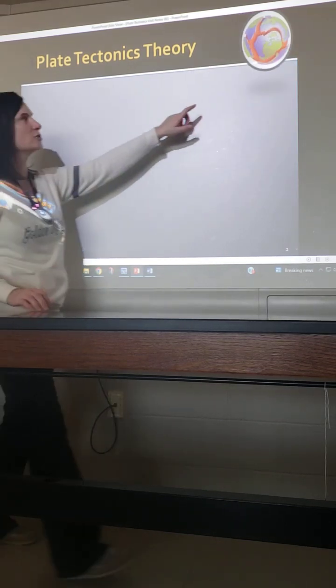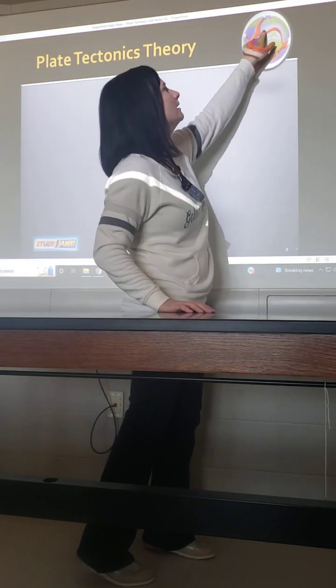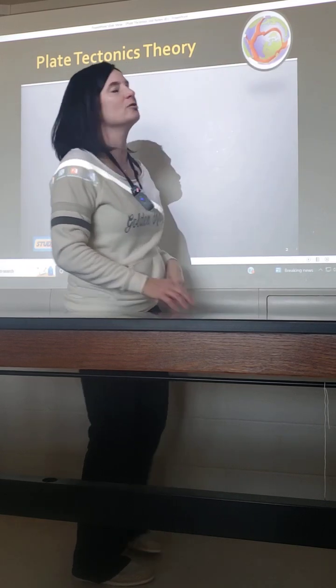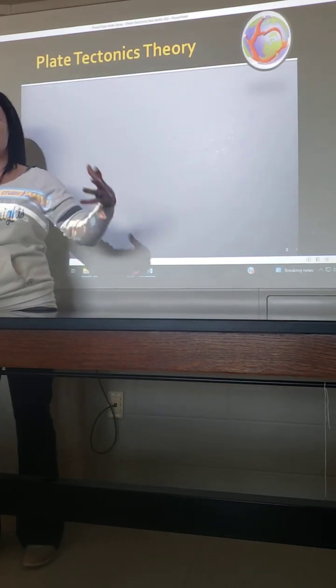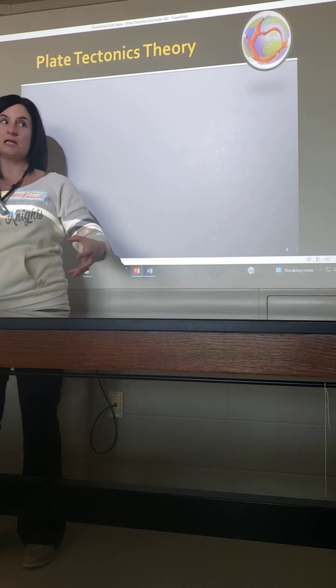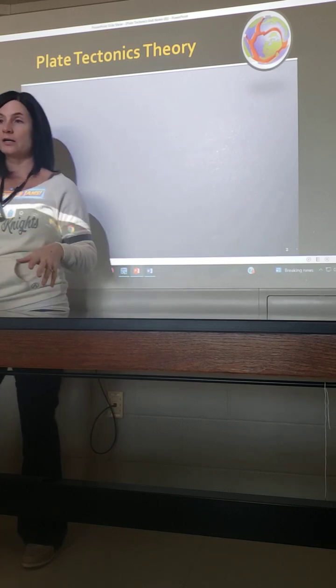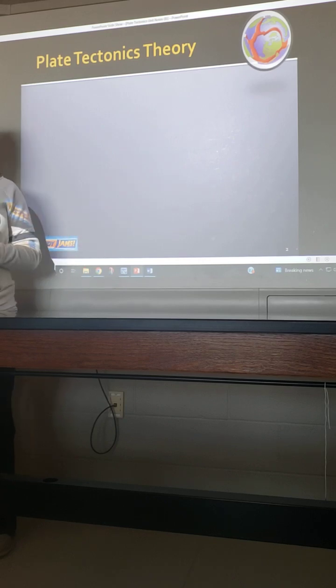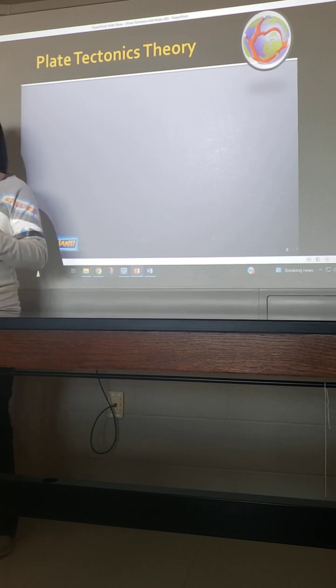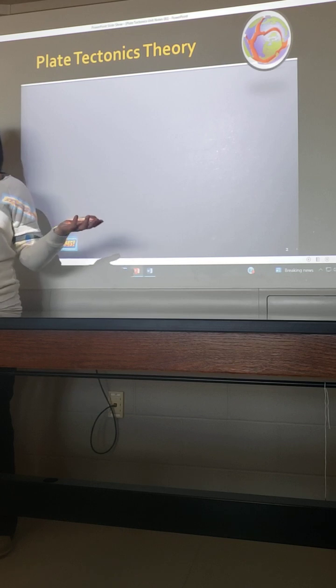This is another good picture. It's trying to show you that there is motion, there's action, there's heat. There's a lot of things going on beneath our quiet, calm crust. It's the only explanation for why we have volcanoes, why we have hot springs, why we have geysers, why we have a lot of earthquakes, why we have a lot of features. Otherwise, there'd be no explaining it.